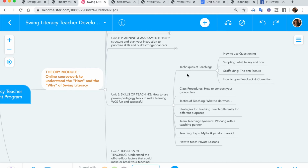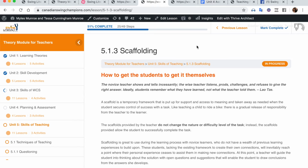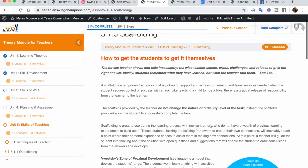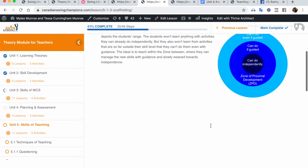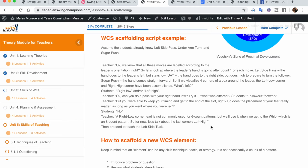So one of the juicy lessons I wanted to show you inside of this teaching techniques aspect is the scaffolding one, and that is how you get your students to do more than just listen to your lecturing about technique, but actually teach them how to build and appreciate technique for themselves. So here's a much shorter lesson than the other one, but a good example of how to coach your students to build those skills themselves as opposed to spoon feeding it or lecturing to them.